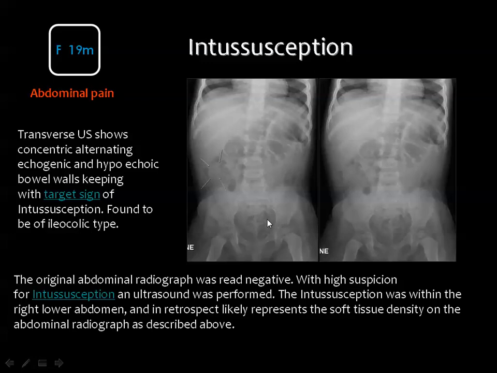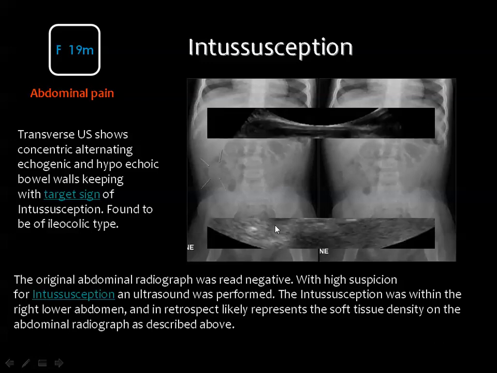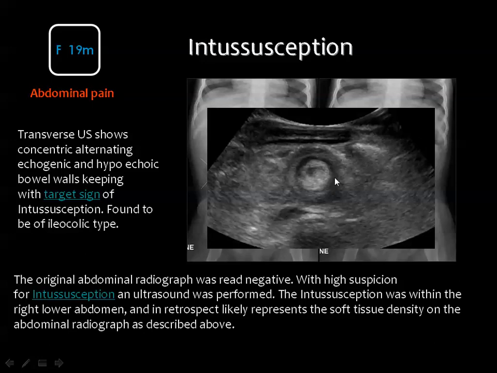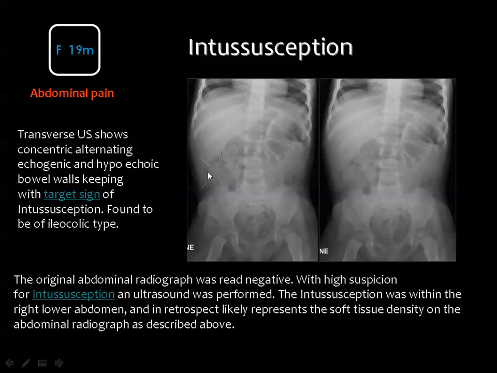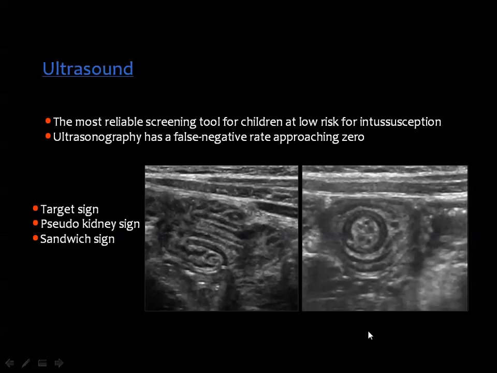symptoms in the patient are highly suggestive of intussusception, an abdominal ultrasound was performed and showed the classic appearance of intussusception, which is known as the target sign. Then if you go back to the plain film, you may assume or suspect that this is the probable site of intussusception. But ultrasound is a very good modality for diagnosis of intussusception. In the cross-sectional view, you got the target sign, and in the longitudinal view, you got the loop which has telescoped into the adjacent loop.